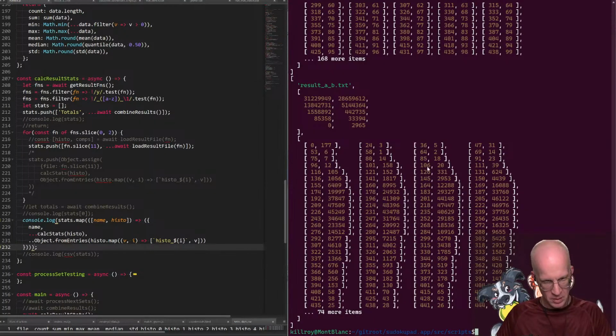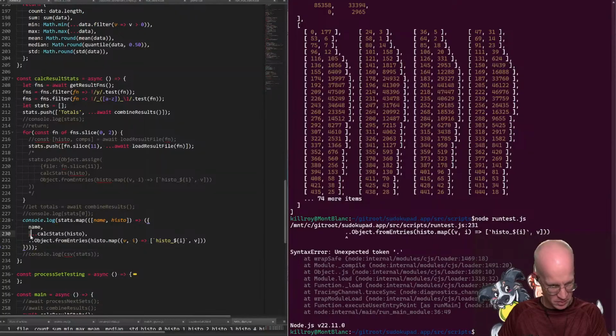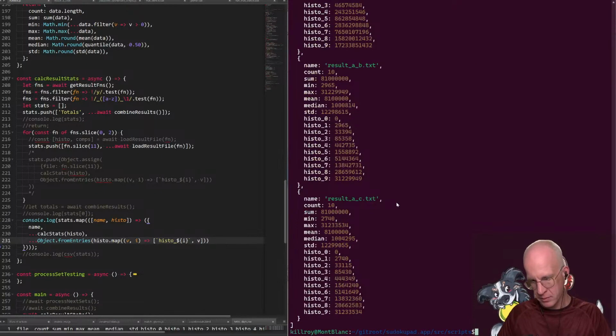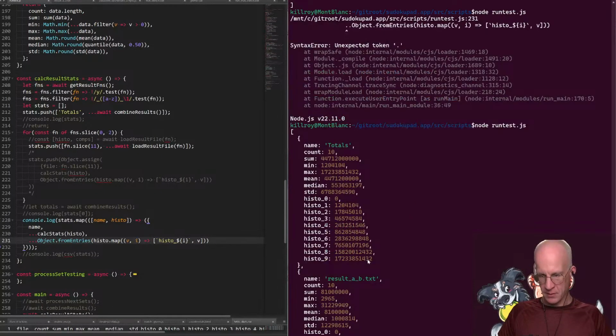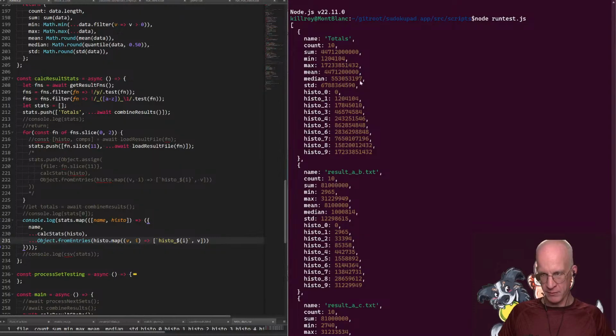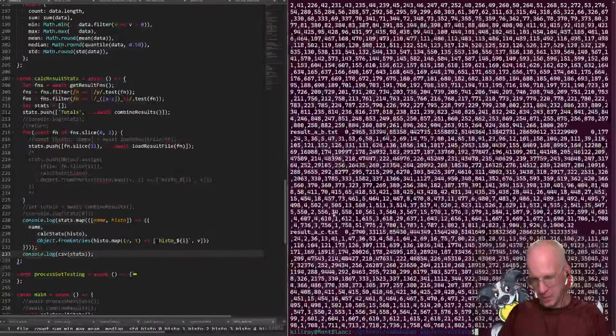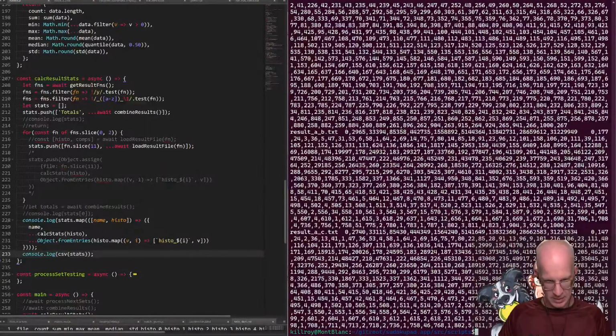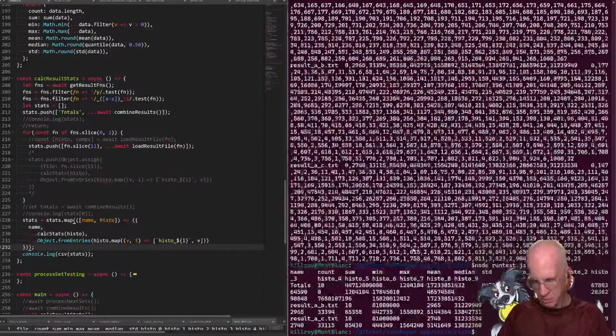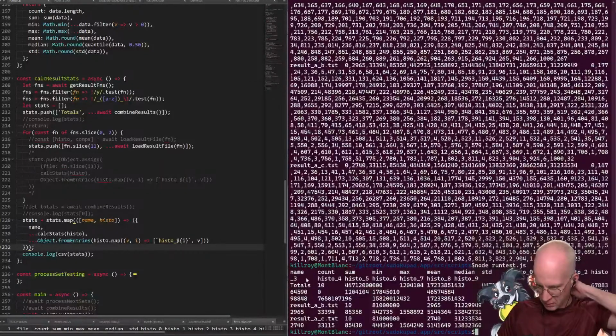That. If I do this, we need an extra dot here. And now we should have something that's CSV-able. And we have the totals in the first row, and then ABAC. Now if I do this as CSV data, it'll look like this. Oh, we'll do stats equals, we'll do the conversion here. Yes, now we're talking, right?